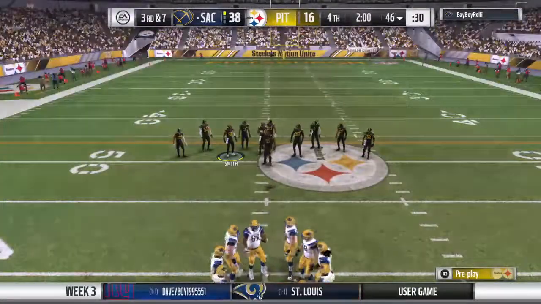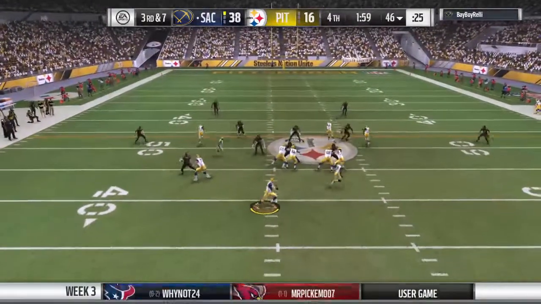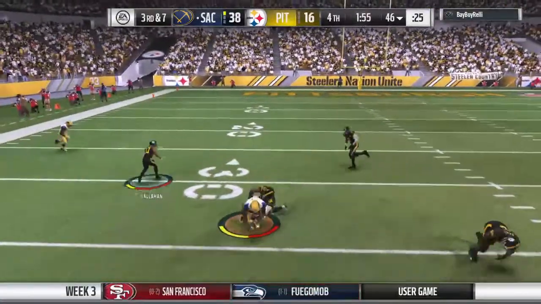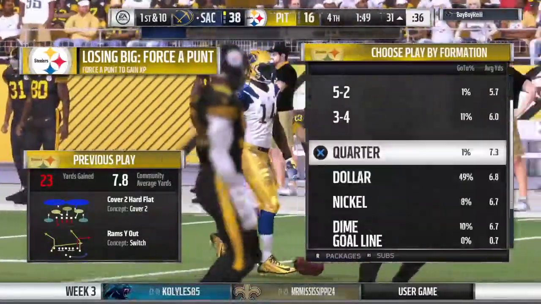And the offense needs 7 out of this play on 3rd down. On 3rd down, Mariota. And he's got his man. That's Landry. And he takes this one down all the way near the 30. 23 yards on the play.